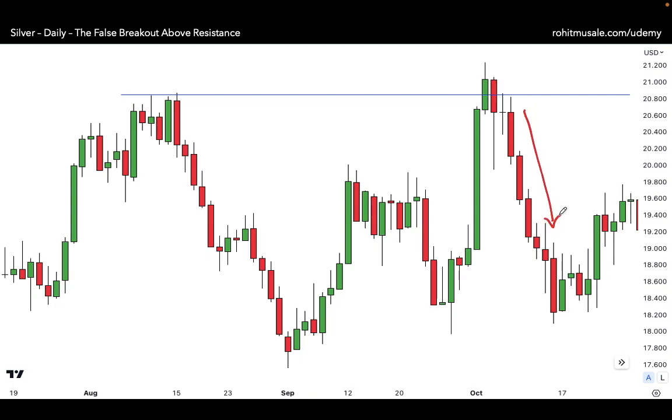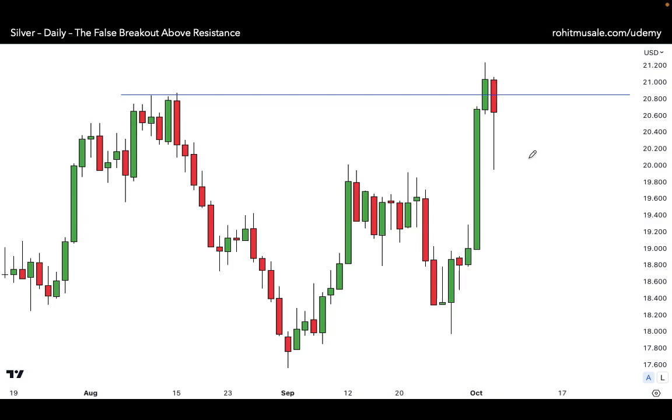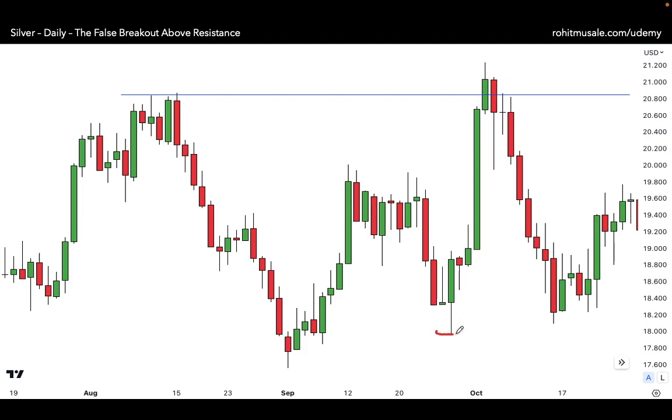The price went down as expected. Remember, reversal doesn't mean that the price will go down. Okay, reversal pattern means the price might either go sideways or it might go down. Okay, that's the definition of reversal. People tend to forget that this is a possibility, but it is very much a possibility. Here in this case, the price went down because there is a clear indication of a false breakout. The market understands that it was a false breakout and the price collapsed as a result. It did not reach this target.